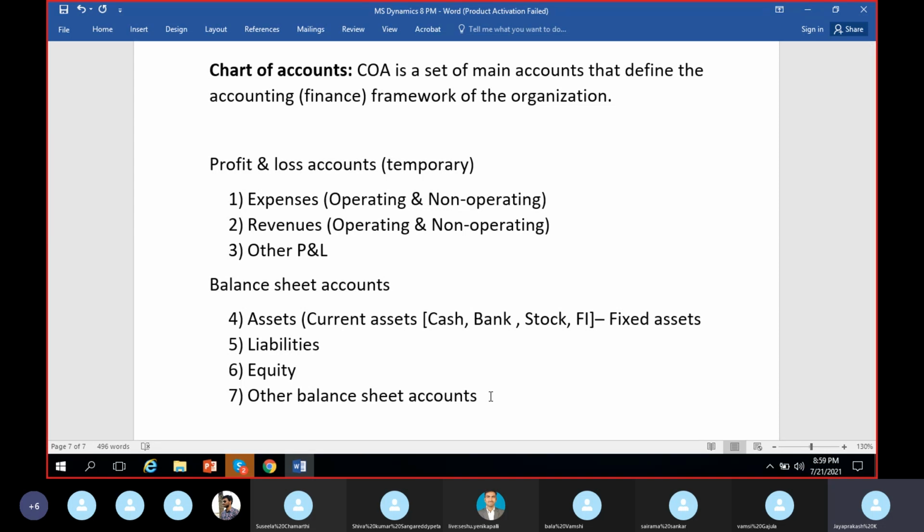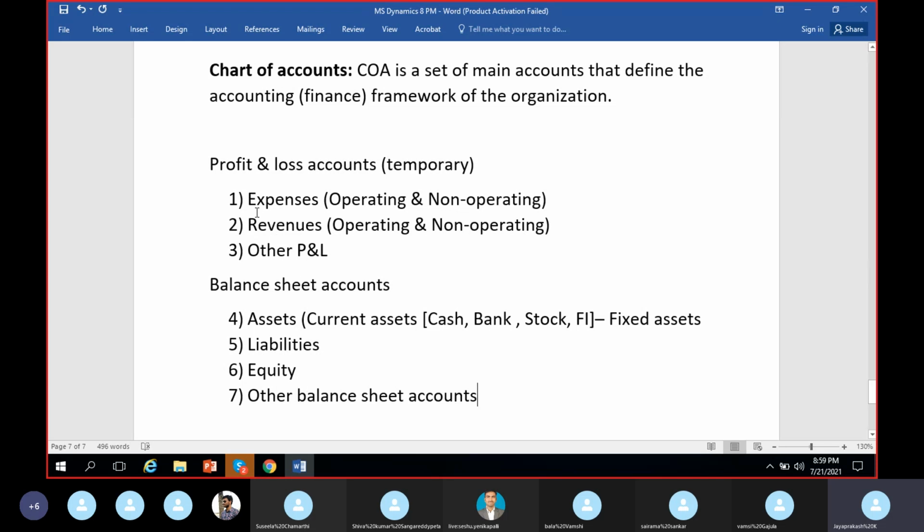And you have to structure the chart of accounts of a company. Tomorrow we will discuss how we can structure the chart of accounts. To do that, you first have to understand the pattern they are following for now. After that, you will discuss with the client what their requirement is, or how they want the chart of accounts to be numbered.